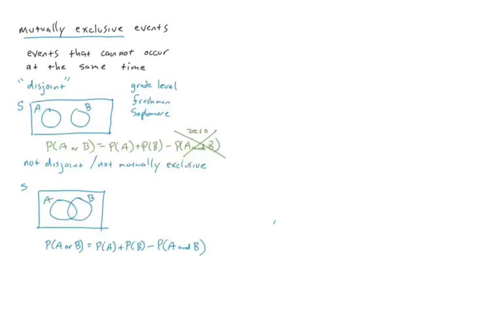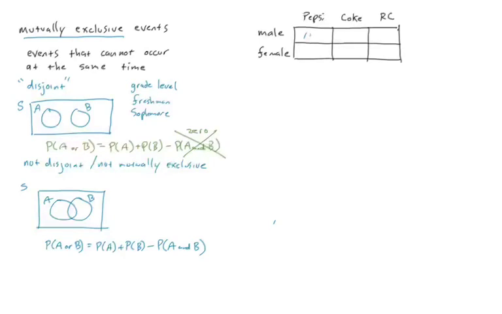And so let's make up an example for this here. Let's say we did a survey and we collected some results here. We looked at males, females, and saw what type of beverage they preferred, or what type of cola they preferred. And here are the tallies: 15 and 18 for Pepsi, 12 and 9 for Coke, and 2 and 1 for RC, if anyone still drinks that. And what we want to do always is go ahead and do the totals. That's always a good habit to get done here.